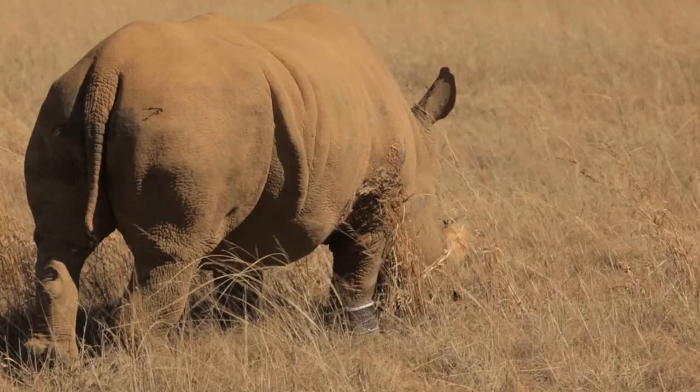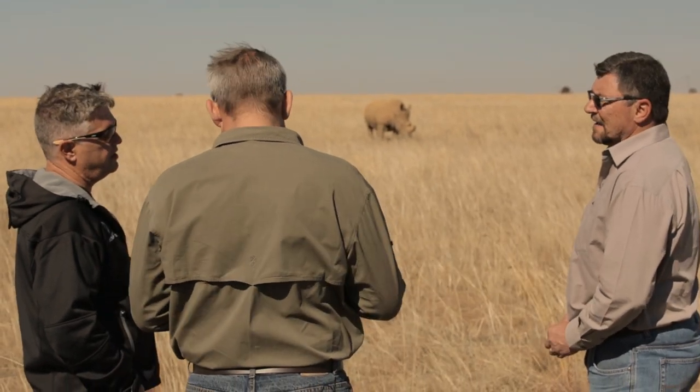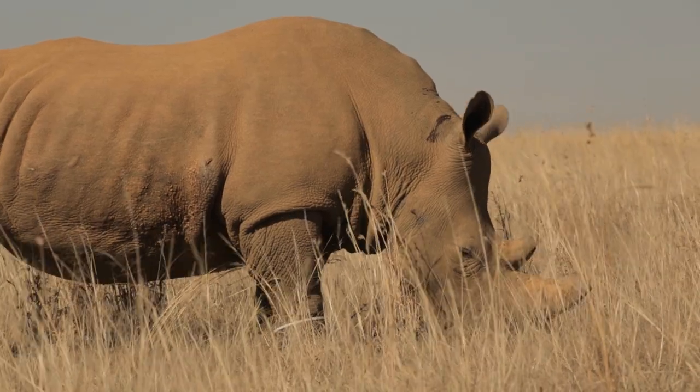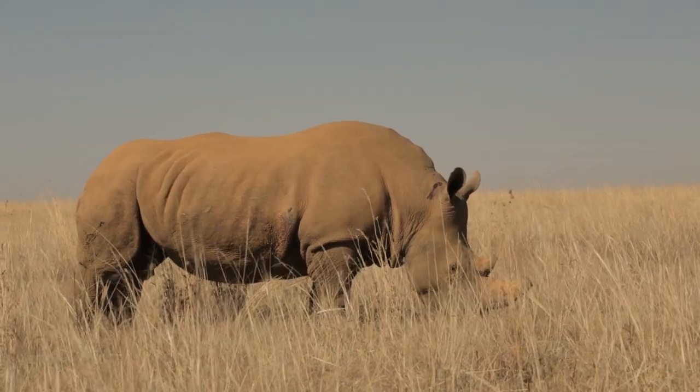And we feel as Vodacom that we can make a difference to reducing the number of rhinos that are being poached in our country today. Vodacom's participation in this project is to provide the secure connectivity for the data that is collected on the collar of the rhino's foot through to the secure servers of our partners. Because of Vodacom's geographic coverage, Vodacom is able to partner with iDetect in order to provide these solutions.